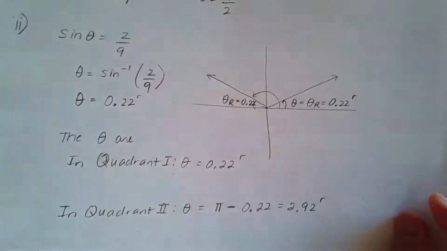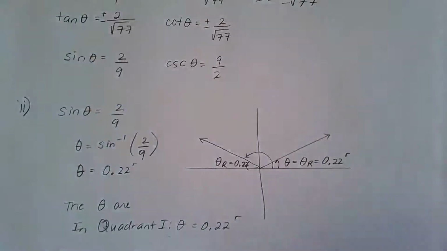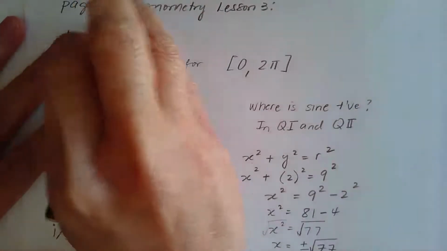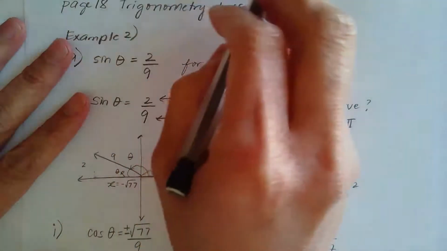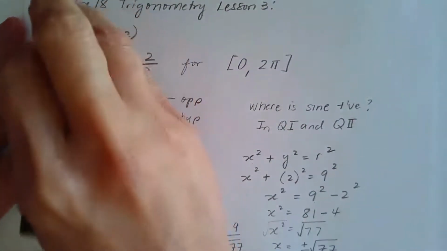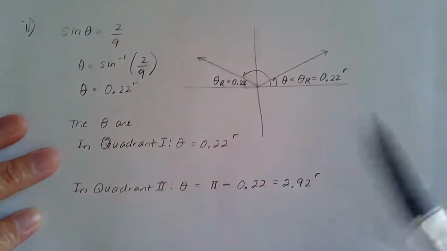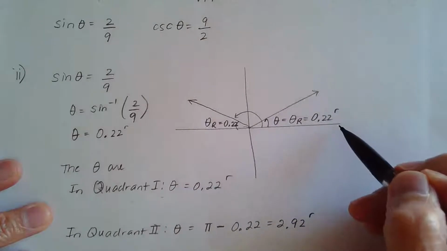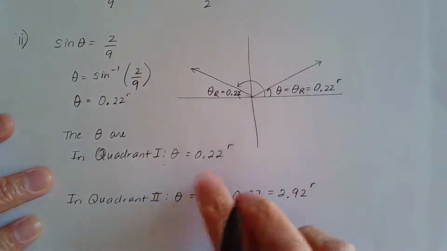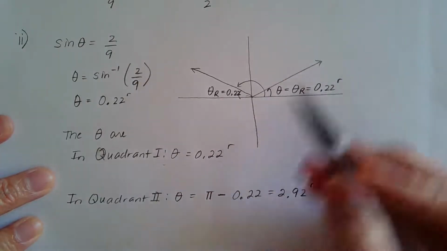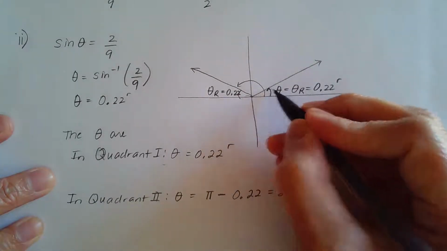Now, the other thing that they had asked is to determine, to the nearest tenth of a radian, which should be just one decimal place, possible theta for the domain negative 2 pi to 2 pi. So these angles are only from 0 to 2 pi. So what we need to do is figure out the other coterminals. So the other coterminals for these ones are, so this is going to be the coterminal for that part there. That's the first one.